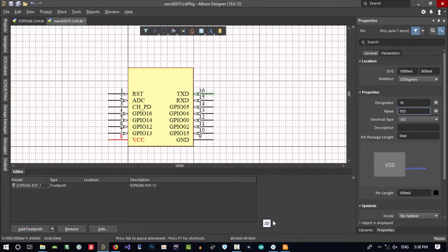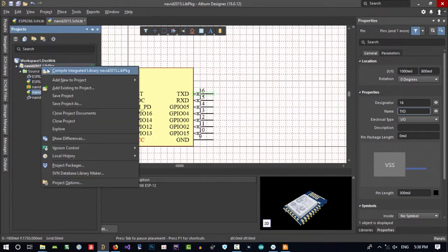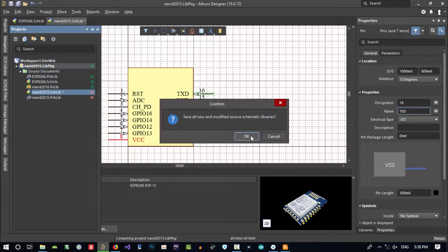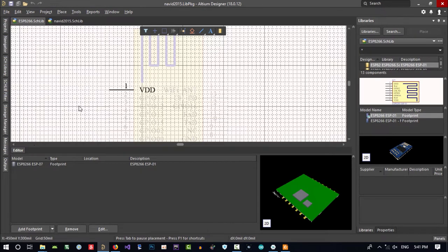Let's just OK. And now go to project and right-click on our project and compile it to see if there is error. Yes, save it. So there is an error here.